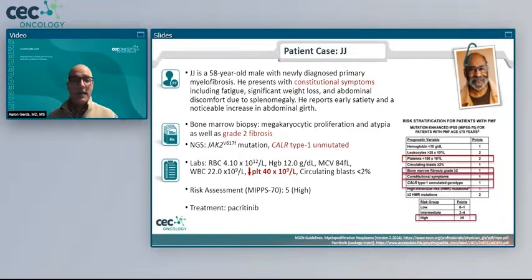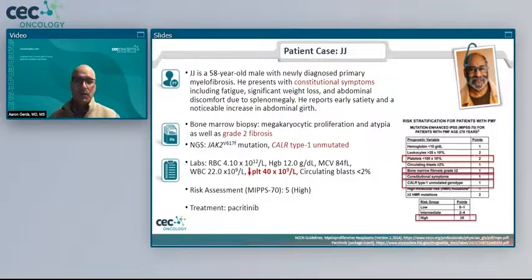All right, to continue to illustrate the points about the different JAK inhibitors, we're going to return to our case now. So this is the same case as before. A 58-year-old male with newly diagnosed primary myelofibrosis, same bone marrow biopsy findings, same mutation analysis, but now instead of being 108, the platelets are 40. So this patient presents with thrombocytopenia, which is not that uncommon. Upwards of a quarter of patients will present with some degree of moderate to severe thrombocytopenia.